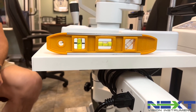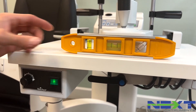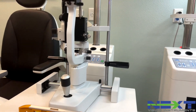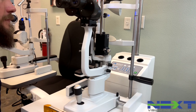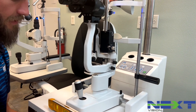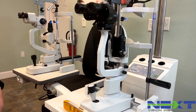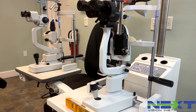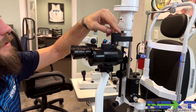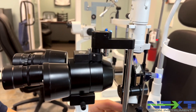Once we've adjusted all the screws and got both directions level in front of the patient chair, we can start to align the tonometer. This is for a Haag-Streit style slit lamp. All Haag-Streit tonometers use a 564 Allen key to make the adjustments. All I'm going to do is adjust these three Allen screws to hold the pin in place and make sure the tonometer tip is within my field of view.